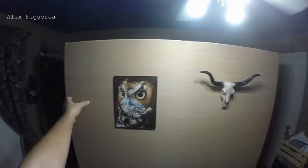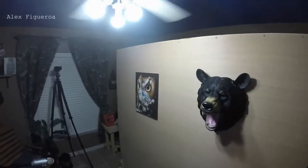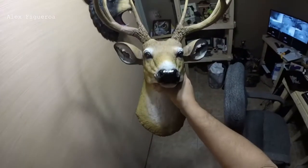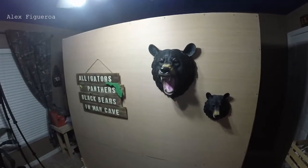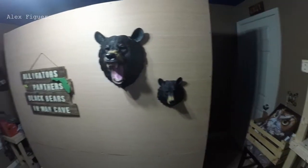You can add more things — I might add something on this side or that side. I've got my bear head here — it's not real. So if I want to do my wildlife video, that is pretty cool, and of course I could put some more stuff. How about this — my fake deer head. Make sure it won't hit my fan. As you can see for my wildlife video programs on YouTube, I decided to keep this feature of a mama bear, baby bear, and my sign to my man cave.